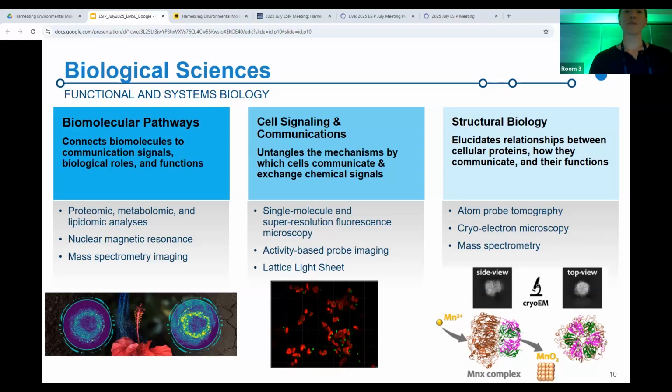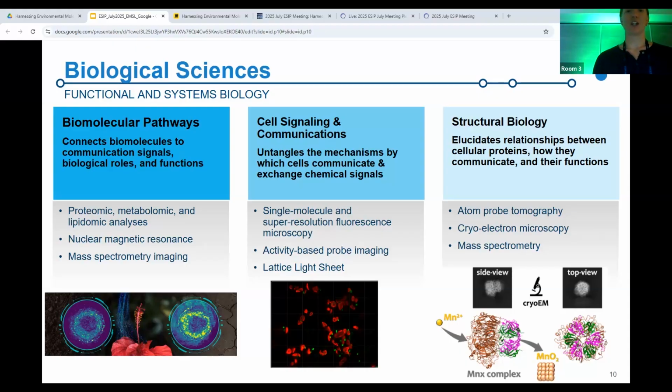In the middle, we have an example of some of our really high-tech microscopy techniques. And again, that's allowing you to see at the micro scale, at molecular scale. And this is actually our lattice light sheet, which provides a 3D image of live cells. So you're actually able to see cells moving and interacting over time. And in this image, it's kind of a pretty picture to show chlorophyll, that's the red color, and then also the green is dyed little lipid droplets. So it just shows you the orientation of things in space.